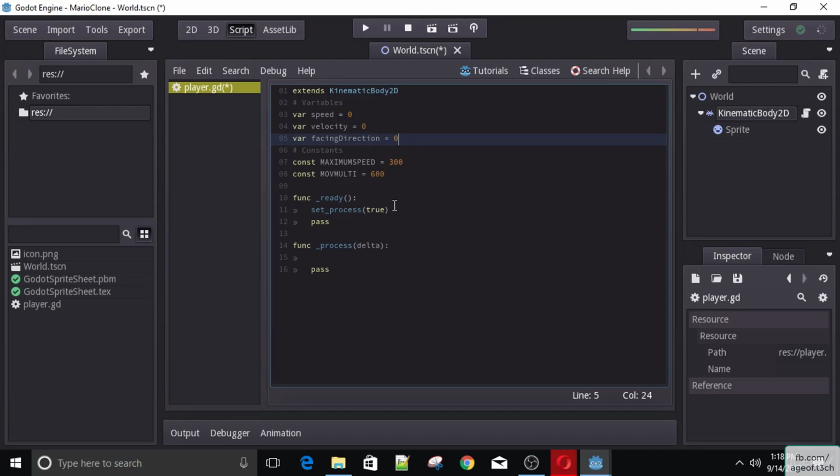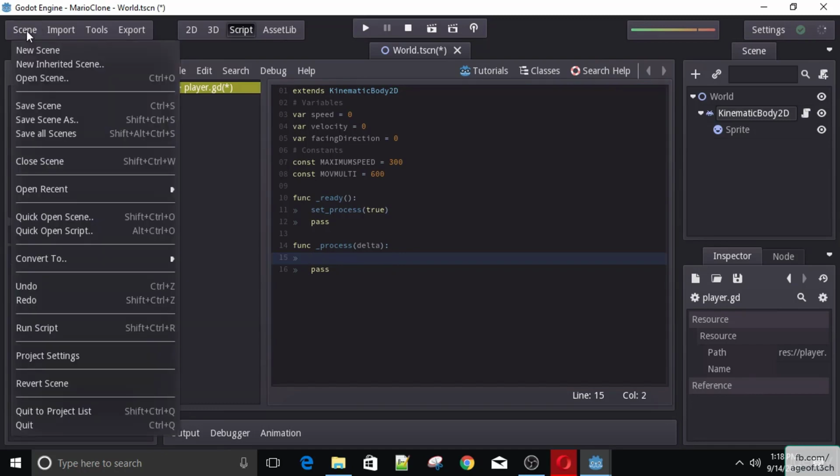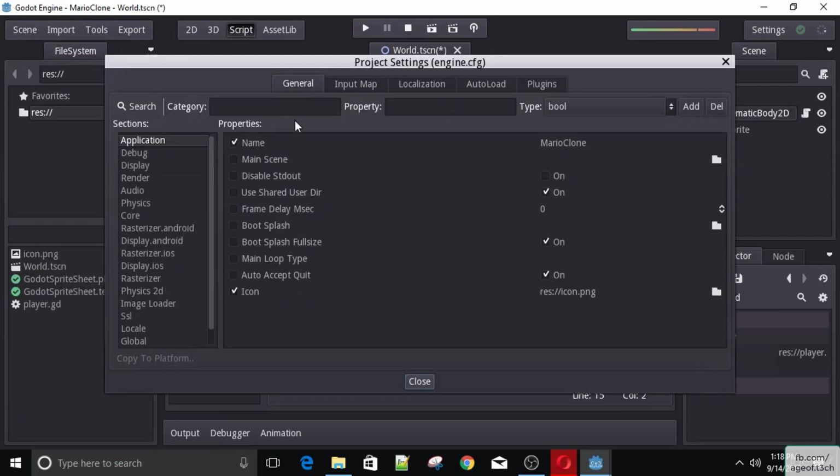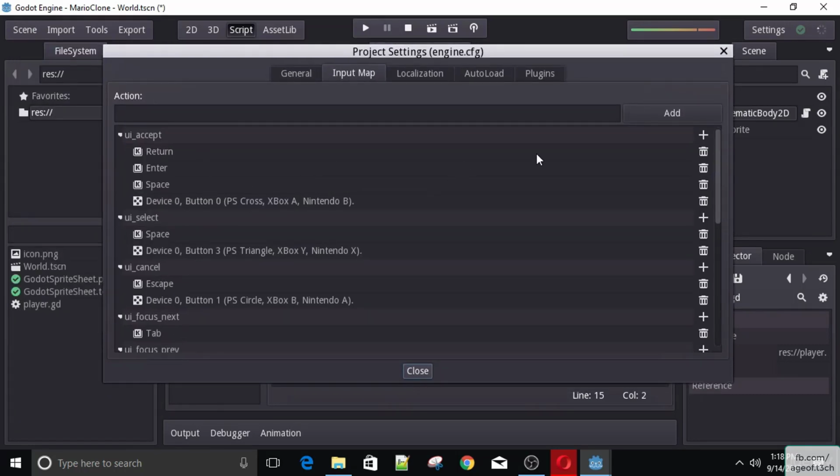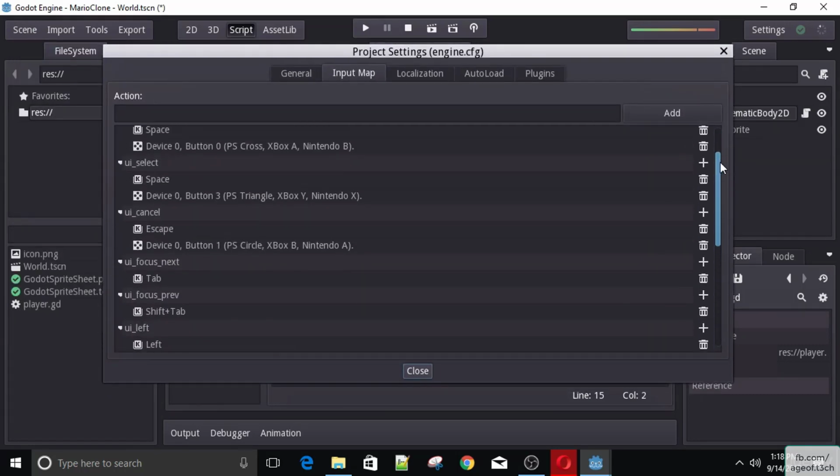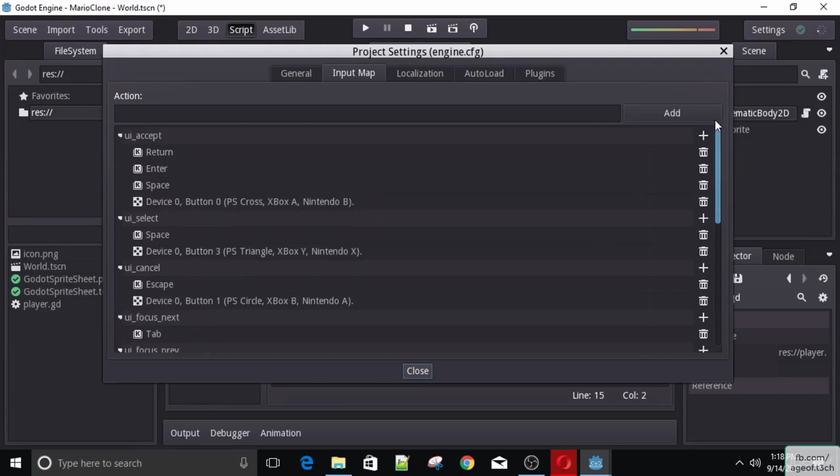And let's start actually moving our player around. First up, we want to check for button presses. I want to go to my scene, click on the scene here and go to project settings, go to the input map, and here you have the input maps that you can use.